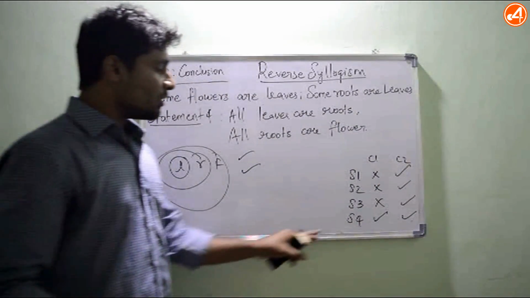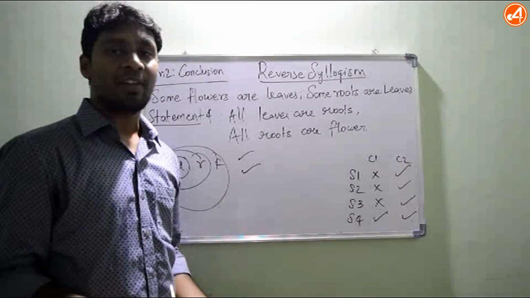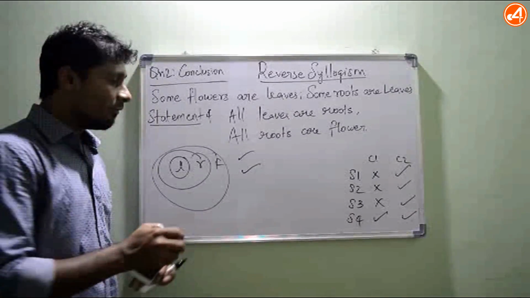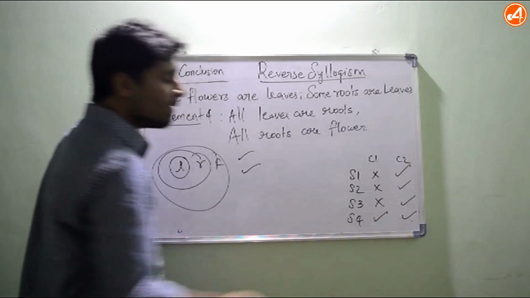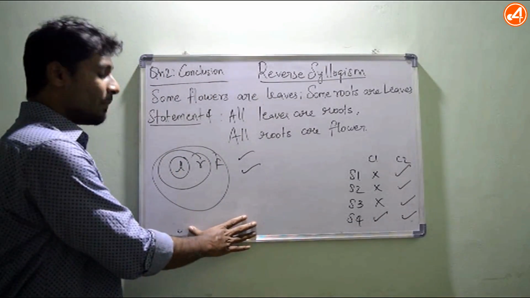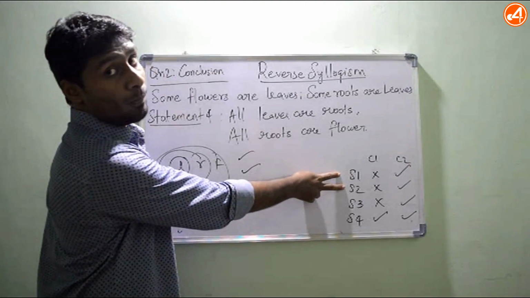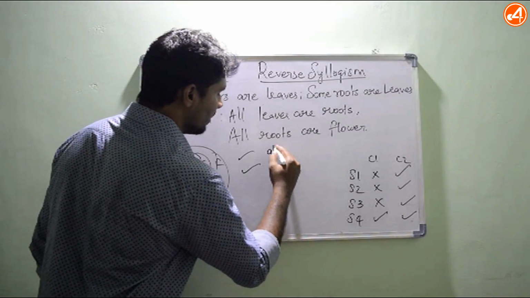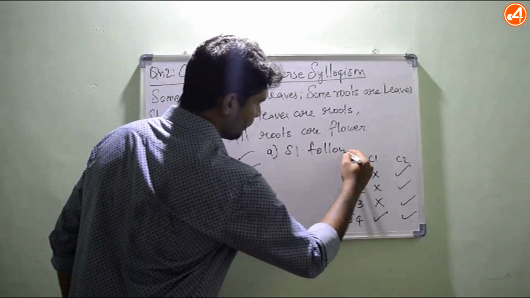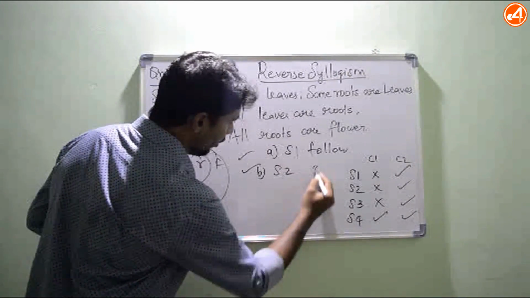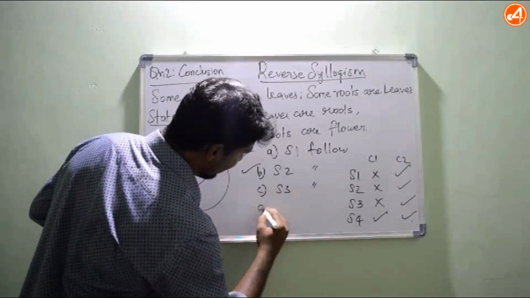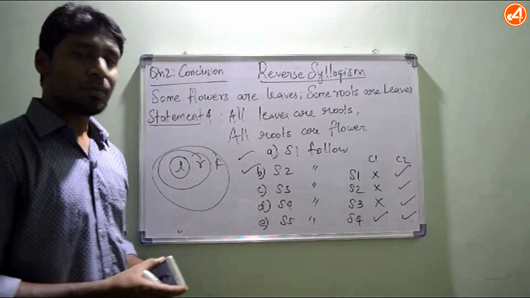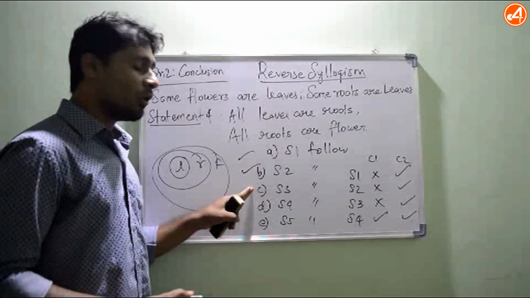And if you're getting true in both the cases, you can actually stop here itself, because there's no need to go for statement 5 and check it, because we don't have options like both follow. Got it? So if you are getting true as follows in statement 4, you can simply go for option D, statement 4 is getting followed. And in this type of question, there are no options like statement 1 and 2 follow, or statement 2 and 3 follow. The options are very simple. Option A states that statement 1 follows. Option B states that statement 2 follows, and C is statement 3 follows, D is statement 4 follows, and E is statement 5 follows. That's it. There's nothing like statement 4 and 5 follow, or 1 and 2 follow.